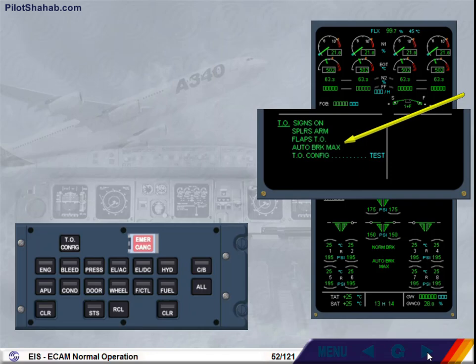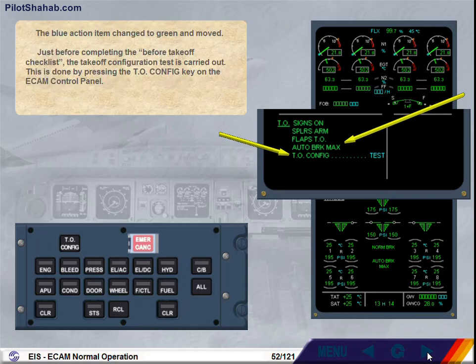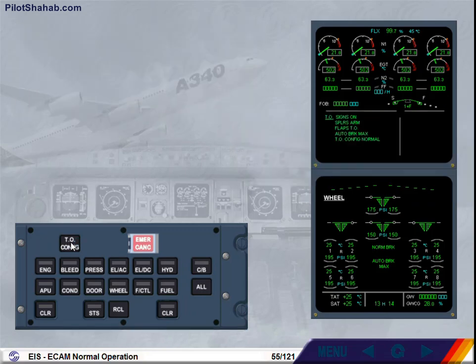Just before completing the before takeoff checklist, the takeoff configuration test is carried out. This is done by pressing the takeoff configuration key on the ECAM control panel. Select the takeoff configuration key. By selecting the takeoff configuration key, the ECAM system simulates the application of takeoff power.